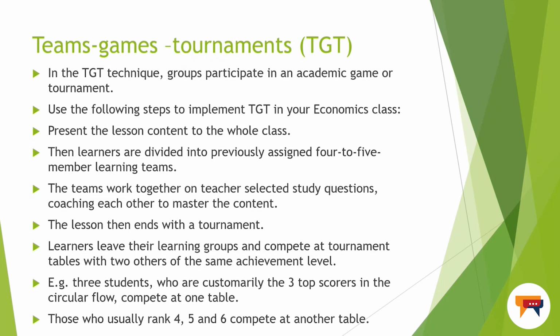You present the lesson content to the whole class, and I'll only use the topic of unemployment in a grade 10 classroom as an example, so that hopefully you can see the distinction between the different methods. So you present the lesson content to the whole class, you as the teacher. Then learners are divided into previously assigned 4 to 5 member learning teams. So you have a learning team for the unemployment rates, one for the characteristics, one for the types of unemployment, and one for the causes and effects of unemployment.